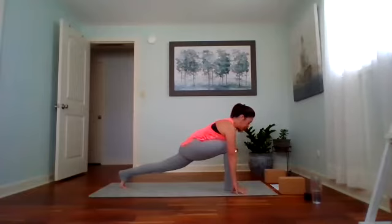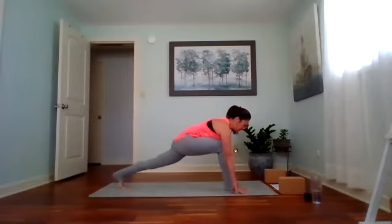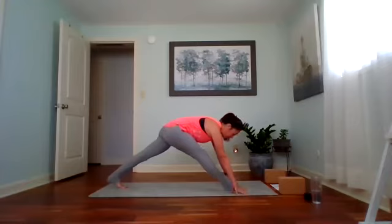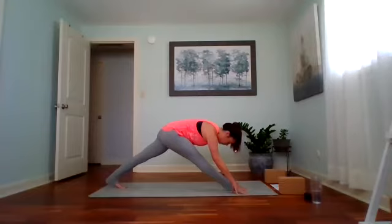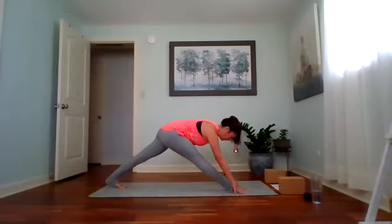Stay here if it feels good, or as you exhale, straighten right knee, coming into a pyramid pose here. Hands frame the right foot. Maybe torso drapes towards right shin. If this feels good, stay. If you crave a little bit more movement, move with your breath. Take it as a flow.